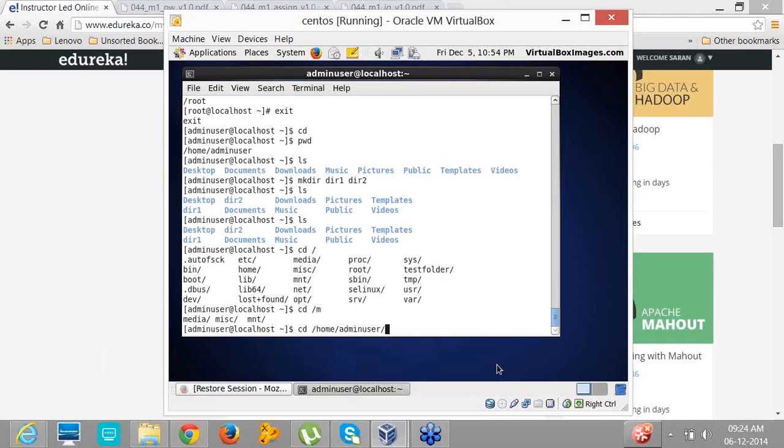Inside home there is only one folder, so it has displayed it. And again, if there are subfolders, again directory 1. So always try to understand this flow. From / there are subfolders, again subfolders, again subfolders. A path will start with /, followed by the subdirectory, followed by the subdirectory, and followed by other files. This is the convention that you have to follow.